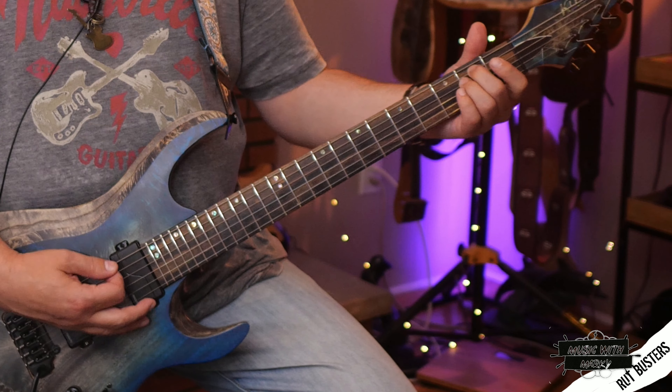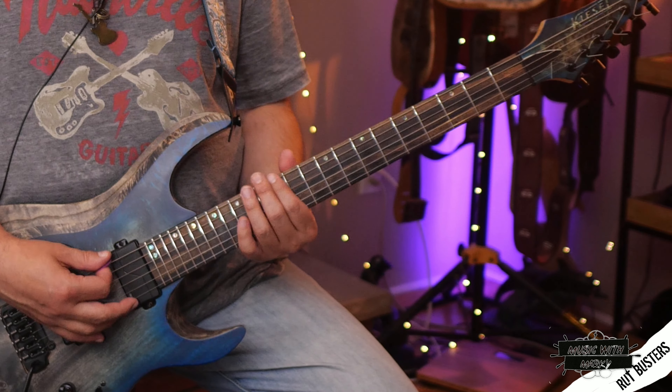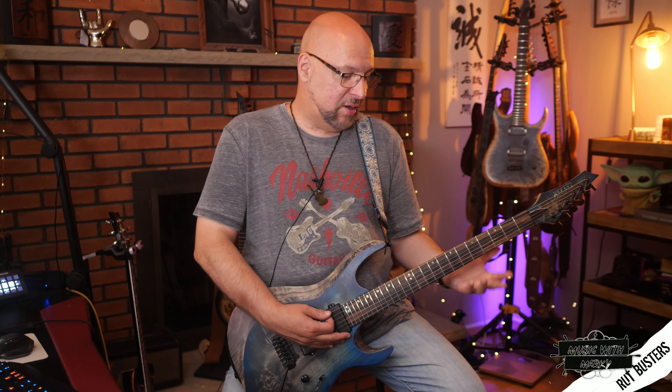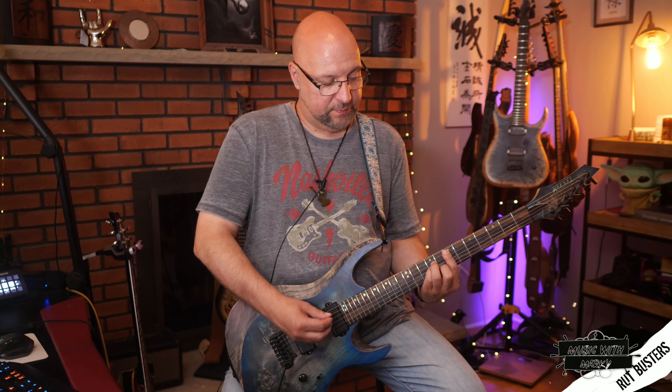You have an E minor chord here, way up here — the octave of it — and that's where your pentatonic minor scale is. Now, there's another E minor chord you can play with the type 2 chord form. This is the type 1, this bar chord here. The type 2 is the one that you start on the E string. That spot on the neck is where you can also play — not really a pentatonic — but the scale shape I'm going to show you today. It opens up a whole new section of the guitar.